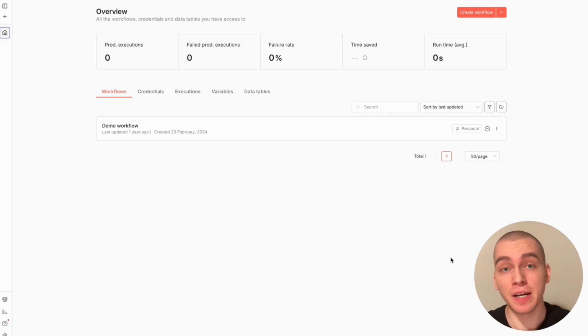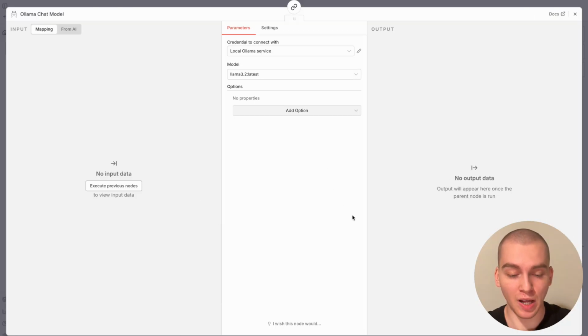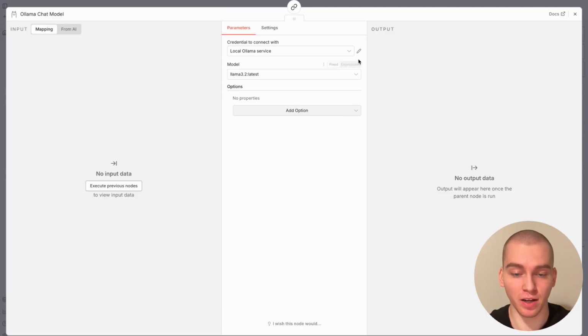Welcome back all of the NVIDIA Windows users. This is exactly the part where you should skip to. And now what we will do together is test if n8n works locally with our LLM as well. So now what you need to do is double click on Ollama chat model, and because you have the Ollama image inside the container, you don't have to create any new credentials because you're already connected to your base URL locally.